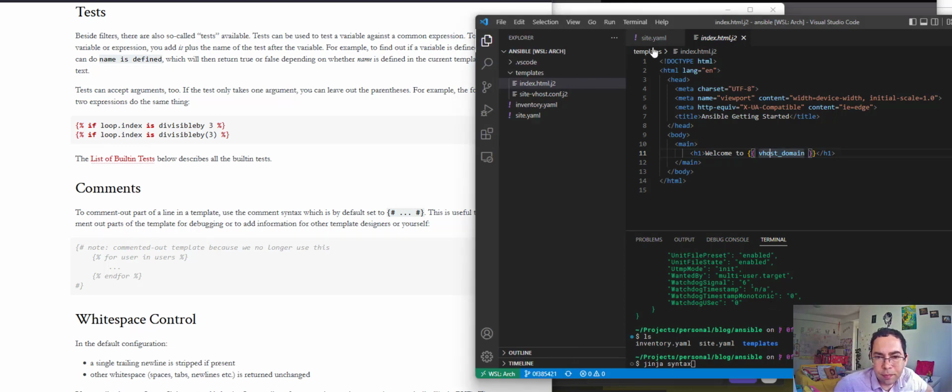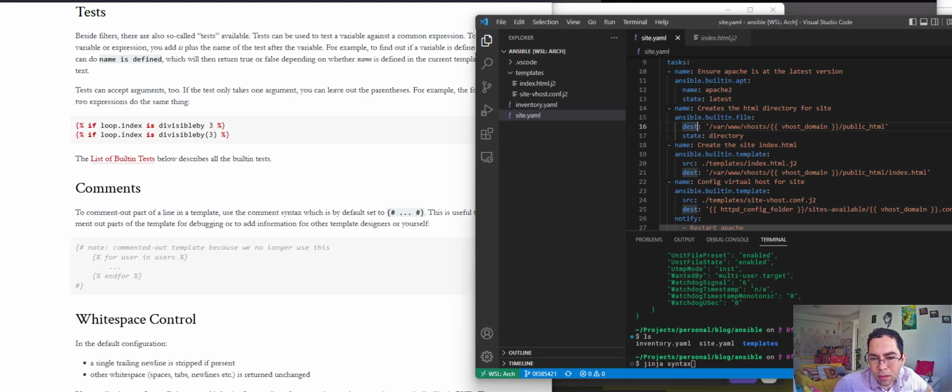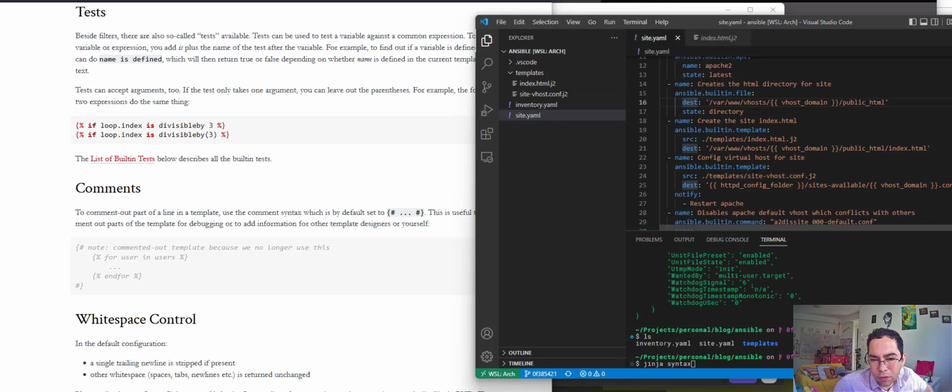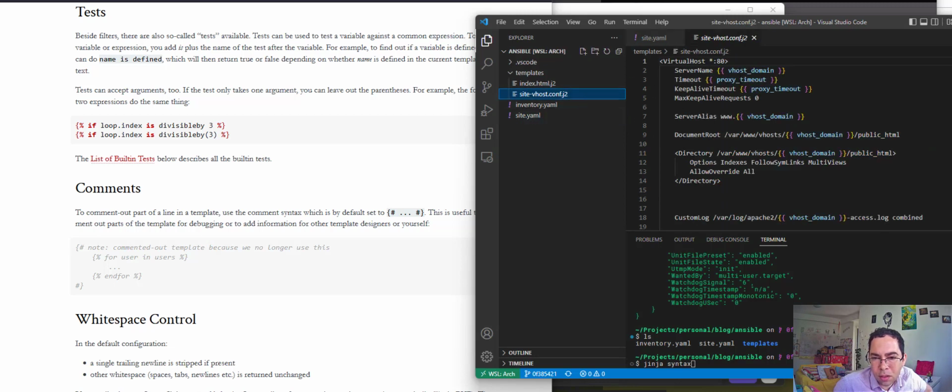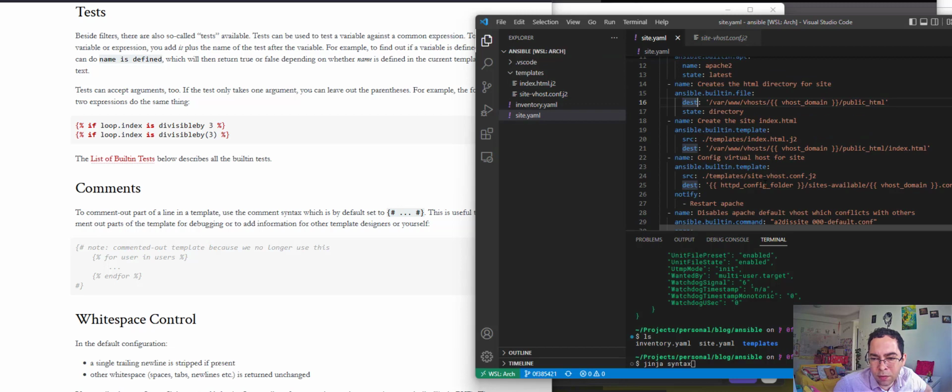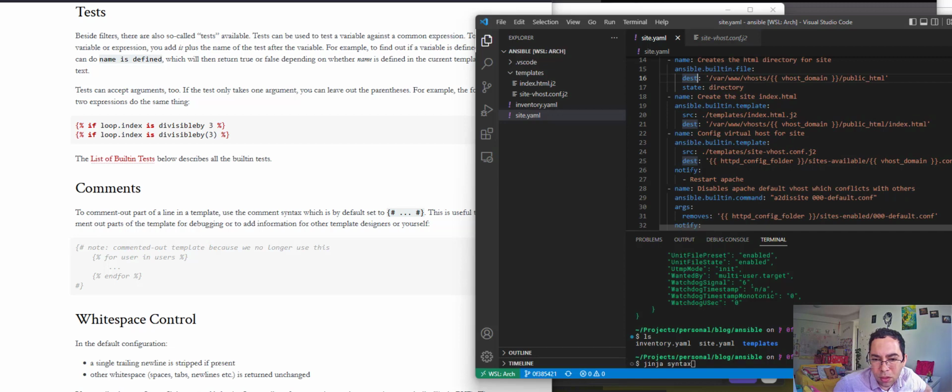Now, the next thing you're gonna do is to configure a virtual host site, and we will get the vhost template. We're using variables here to configure the vhost, and we'll add this vhost to the sites available of the Apache server, and using a handler here. So if this template file is changed, it will notify the restart Apache handler. The handler is an asynchronous task which we execute only if notified.